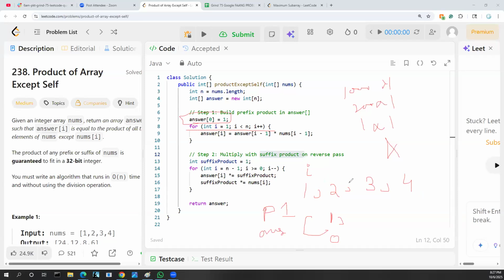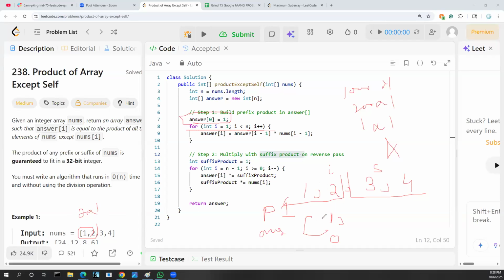My prefix window will increase. Suffix will decrease. So this is my prefix window and this is my suffix. But now my I has moved to which element? It has moved to the second element, right? Even though the index is 1. Now, can I include this? No, I cannot include this, right? But since I'm computing prefix, like we discussed, all the numbers in prefix have also to be multiplied. 2 multiplied by 1. This has to take place, right?